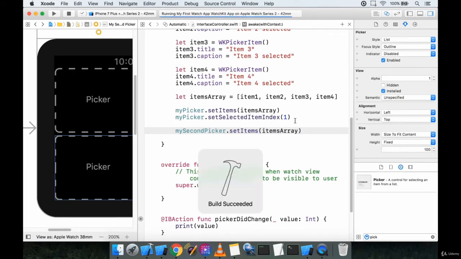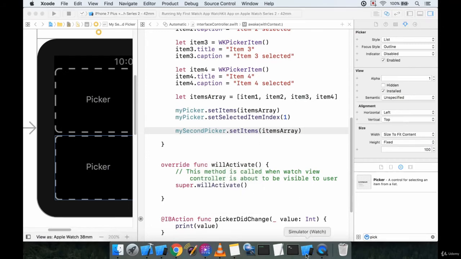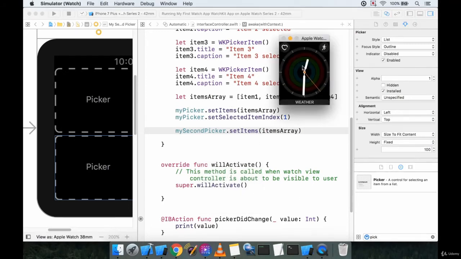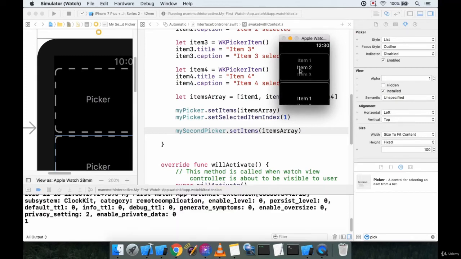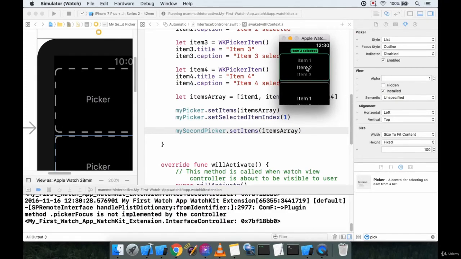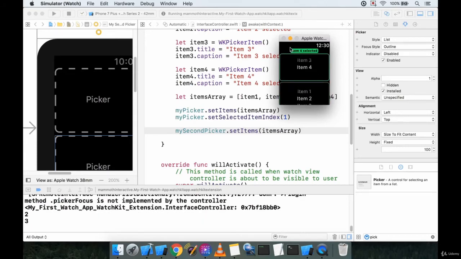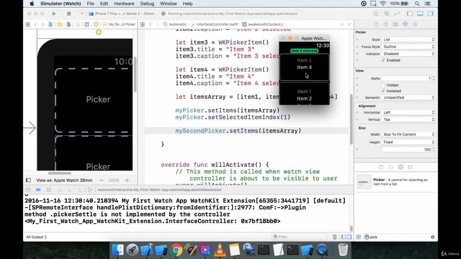Okay, so now it should be more clear whenever one is focused versus another because we have multiple pickers on the screen. So let's wait for this to load up, and then we'll take a look. There it goes. Okay, so now this picker is focused. Now this one is focused. Right, so it kind of keeps the outline, but it just shifts whichever one is focused. Right, so that's going to be convenient for us. And if I kind of click away, click back, yeah, so it has the behavior we want.